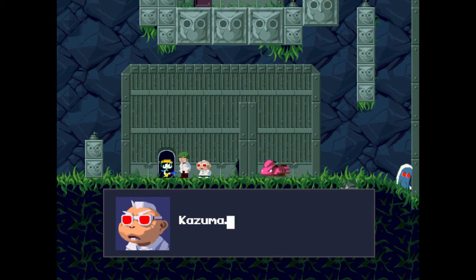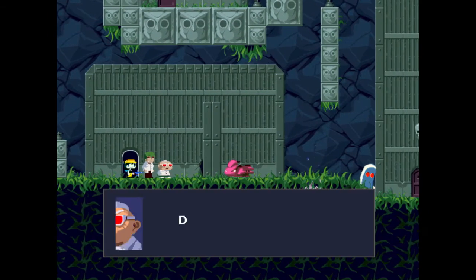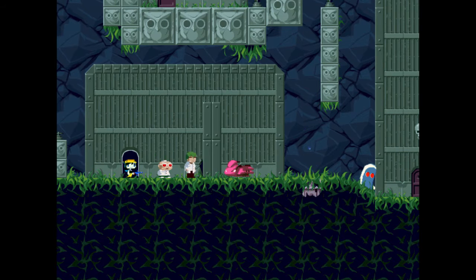I'm counting on you. Lead us to Mimiga Village. Kazuma. Yes? Does that thing work? I hope so.